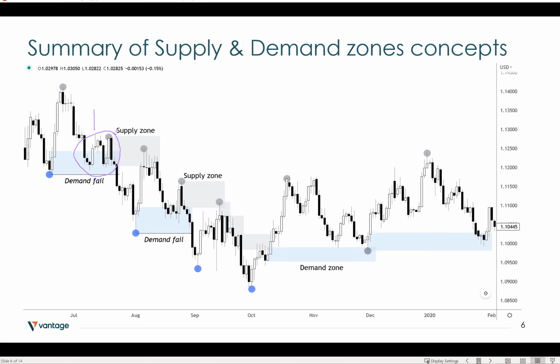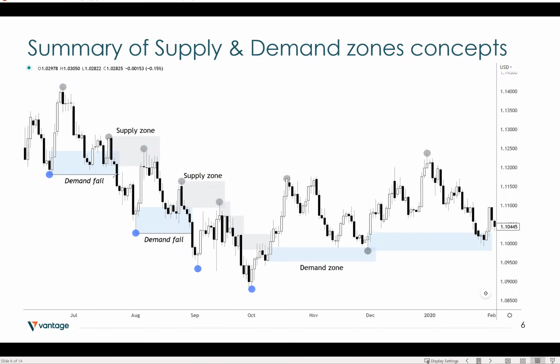What you see following this is that when price fails, when demand fails, it creates a valid supply area here. And this is important: more importantly, it has to be aligned with your market structure. First, we identify the market structure. You see your bearish market structure, following which, when demand fails, it creates a supply area. So in a bearish market structure, we're expecting supply zones to hold and demand areas, or rather the lows essentially, to fail. That's the idea.